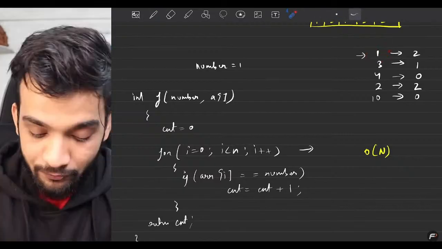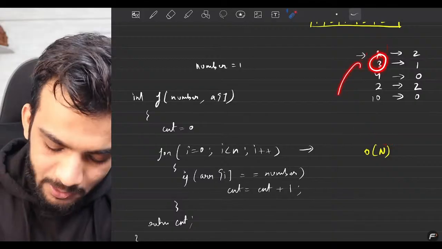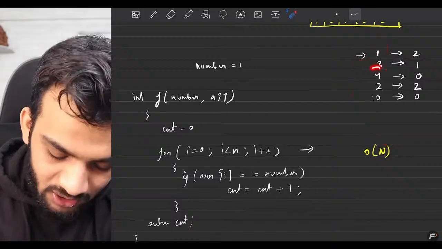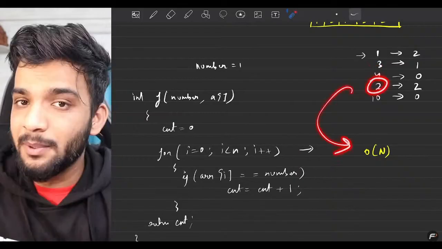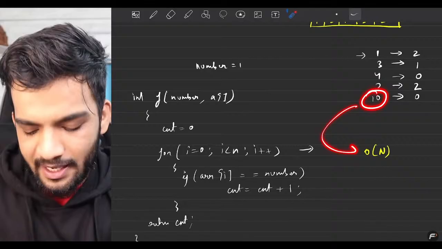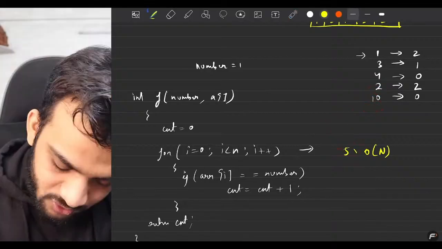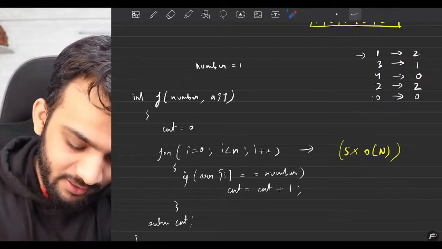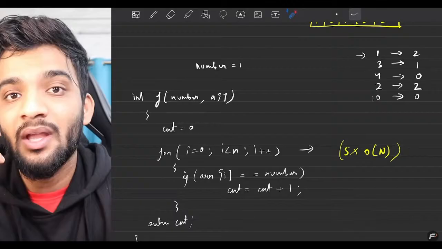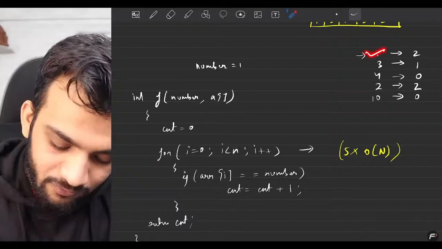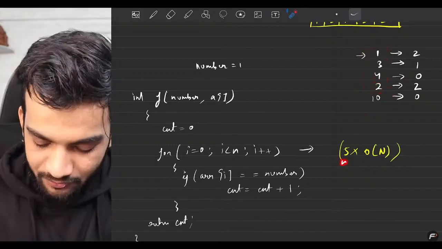So for this, I will take O(n). For this, I will take another O(n). For this, another O(n), another O(n), another O(n). So can I say for 5 times, like these are 5 numbers, if I have to find how many times each of these numbers appear, can I say the time complexity is 5 into O(n)?